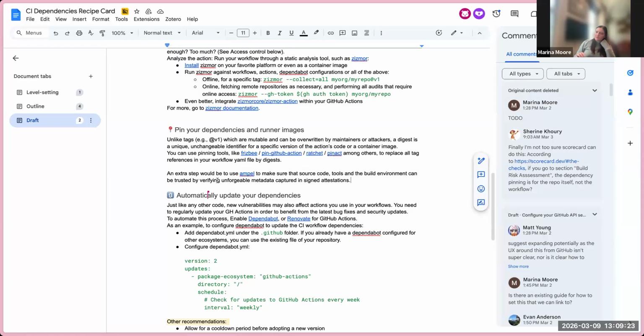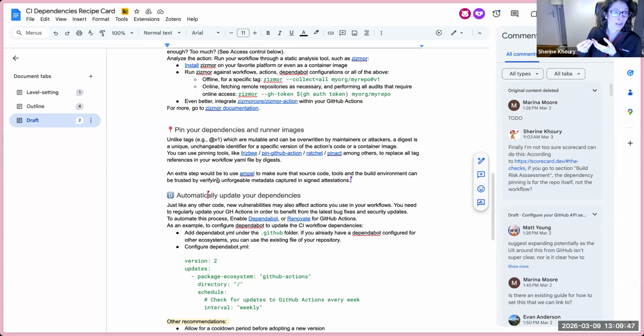I didn't understand what X and Y controls is. Oh, that was a placeholder. The idea was we were going to try and find the controls, and it looks like they don't exist. So the idea was to ask, does Scorecard give you an exact check or score if you hadn't pinned your dependencies for the CI? That's maybe a way to help people check if they've done it, right?